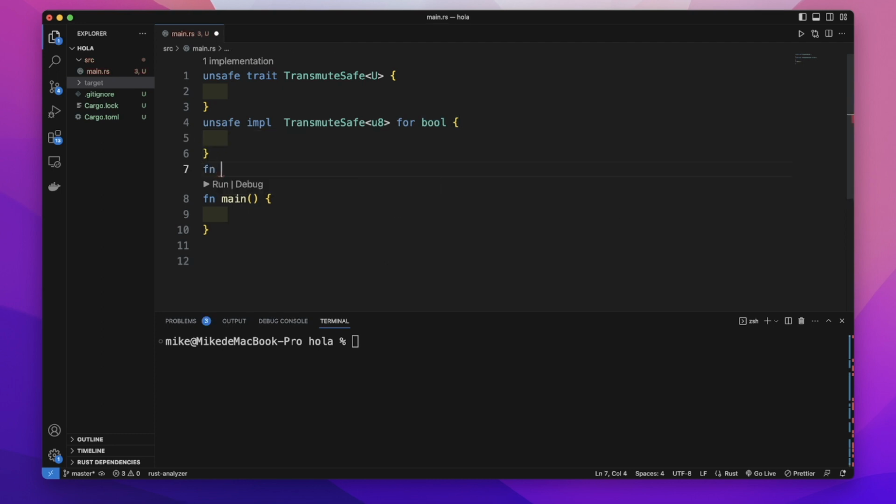Let's create a function, fn, give it a name safe_transmute, and we need to declare two generic type parameters.